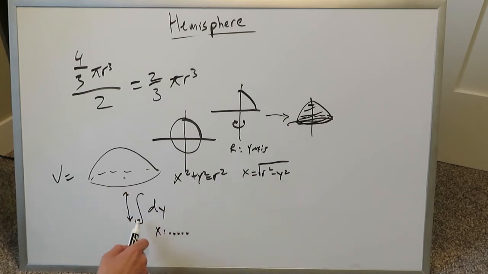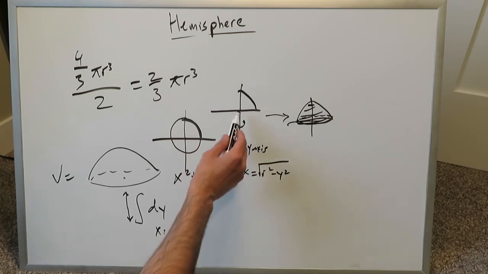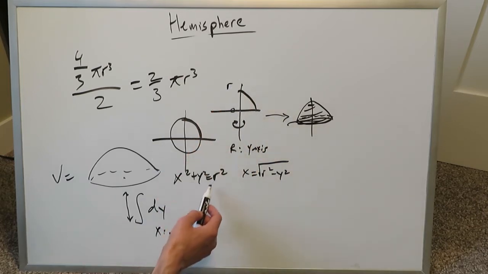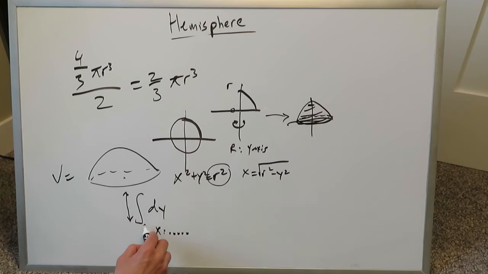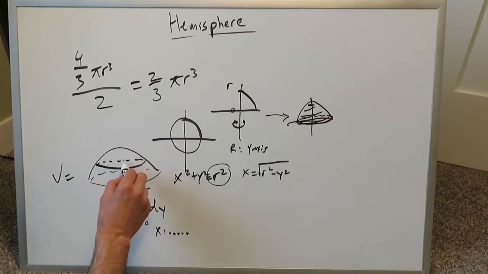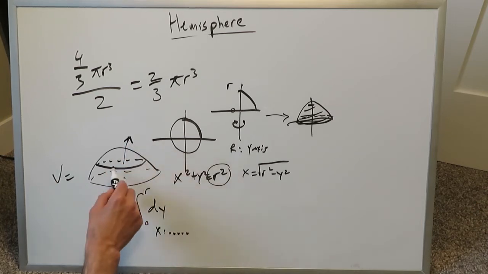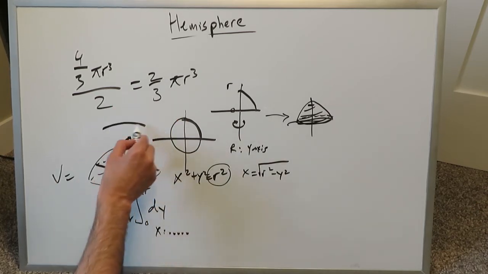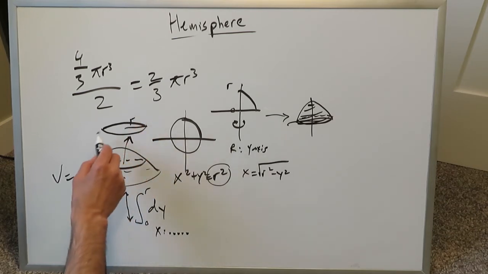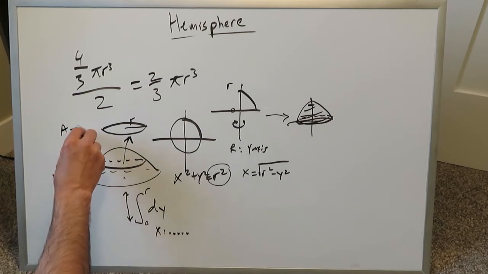Your interval determination would arise from looking at this figure over here. You have an origin y value of 0, and then you have this y-intercept value of r, because the radius here is r, as you can see. So you already have an easily established interval, 0 to r. If you were to slice out this shape from this dome, you would have a cross section of a circle, and this circle would have a certain radius, and the area of this cross section would be pi r squared.